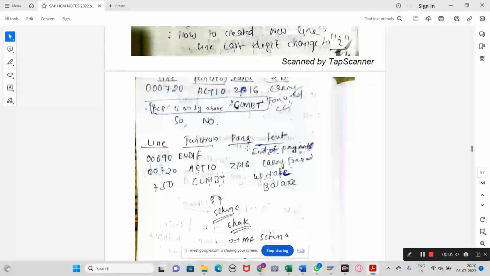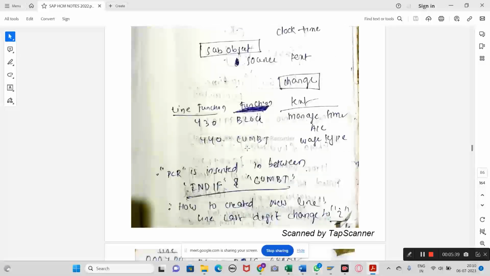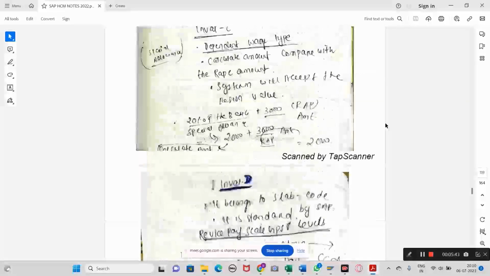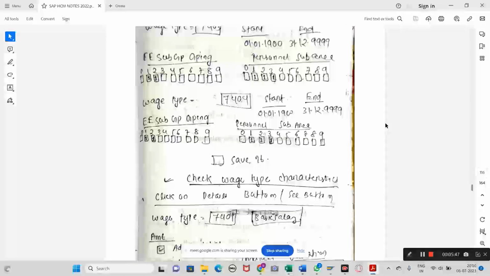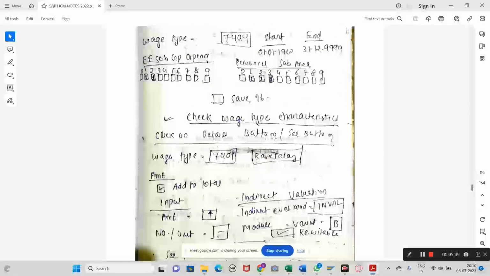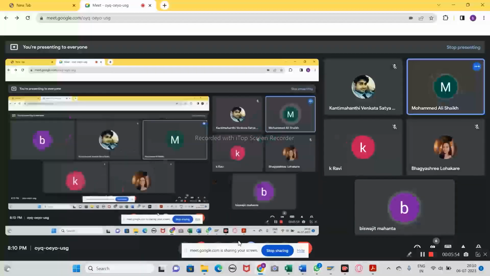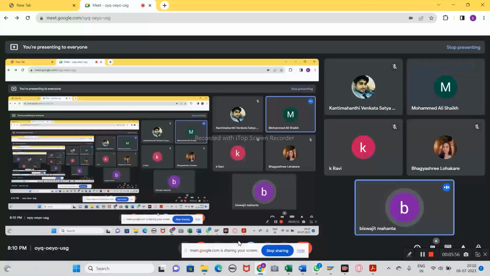It is most important. What do you mean by wage type characteristics? Just a minute. What do you mean by wage type character? I am asking a simple question. Suppose I am asking, can you say the character of Ravindra?